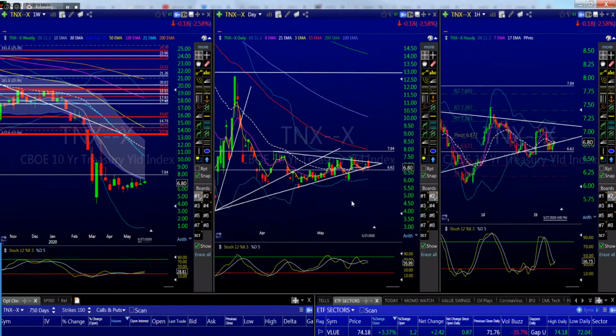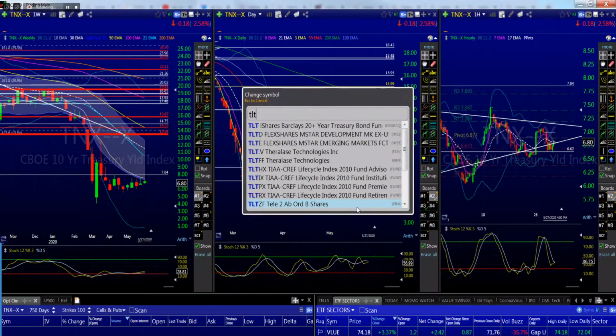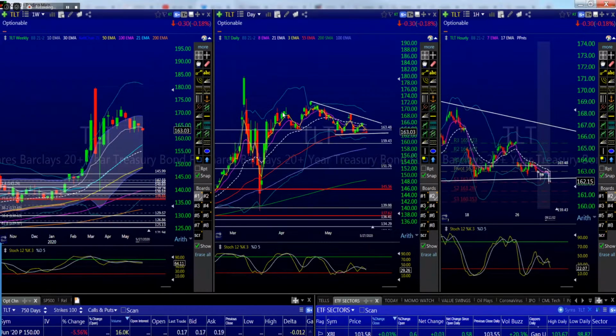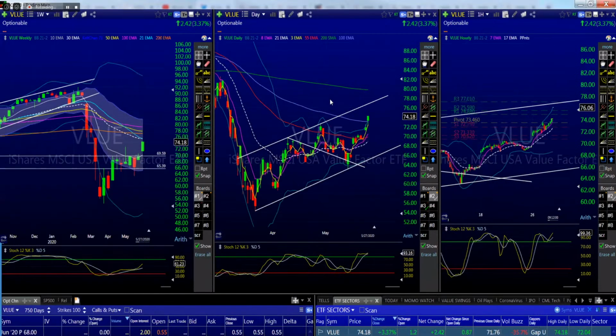Are we going to get any move higher in yields? We will see, but right now it looks to me like they're intonating higher, and TLT a little bit of a pull down, unless obviously we get a big market swoosh here. But I'm liking a lot of this value rotation, and it's been very profitable for oversold transports, financials, and small caps of all types of sectors.